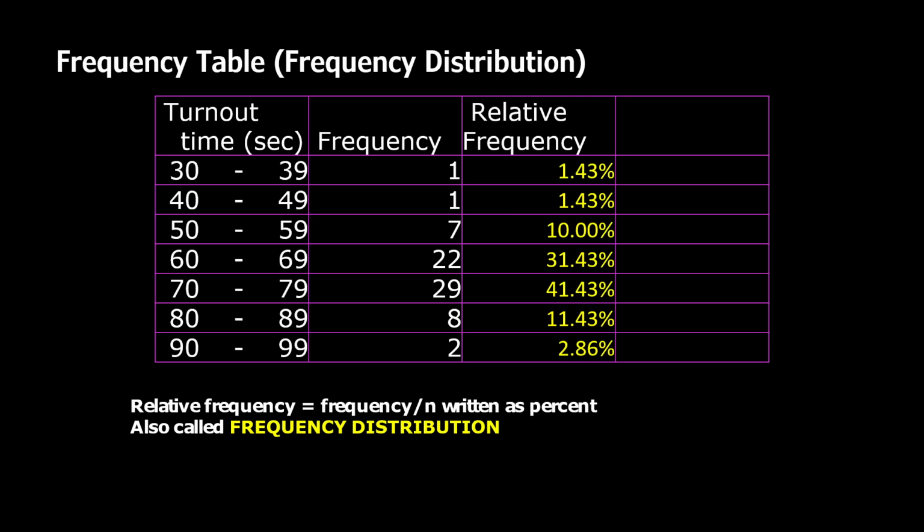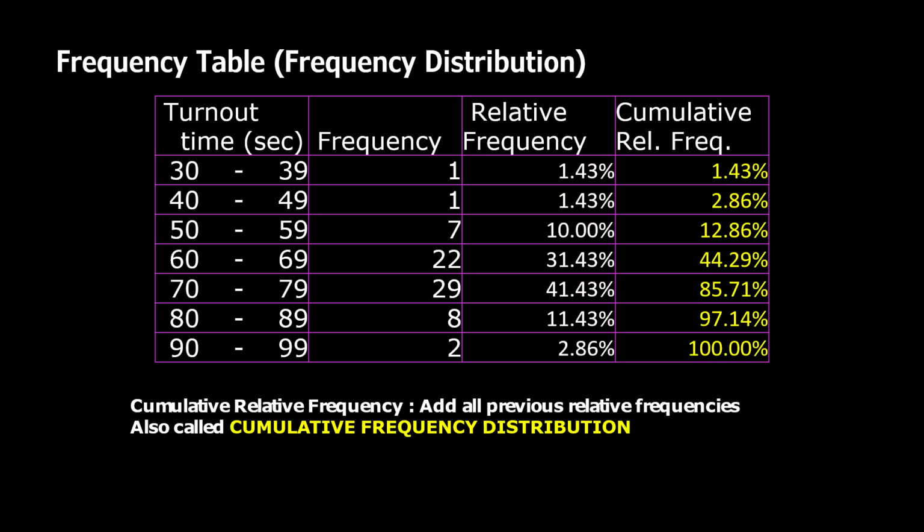All right, and then there's the relative frequency, which is simply taking probabilities, and not percentages. So I get this 1.43 simply by dividing 1 by 70. And if you divide 7 by 70, of course, 7 over 70 is 1/10, right? So that's 10%, and so on and so on. Now, you could also do cumulative relative frequency, which is you not only take the current value, but you add them. So if you have a cumulative relative frequency, at the end of the day, you should be getting 100.